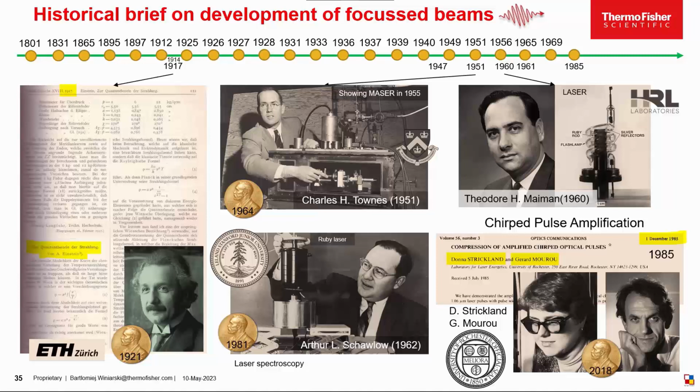The foundation for short and ultra-short pulse lasers, these having pulse durations below the picosecond range, was set by Donna Strickland and Gérard Mourou in the publication from 1985. They presented work on the chirped pulse amplification laser while working at the University of Rochester in the US. Their system produced infrared 1.06 µm wavelength pulses with a width of 2 picoseconds and pulse energies in the millijoule range. These scientists received the Nobel Prize in Physics in 2018 for their work on ultra-short pulse lasers.